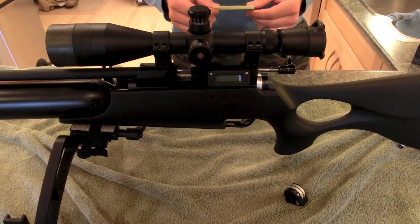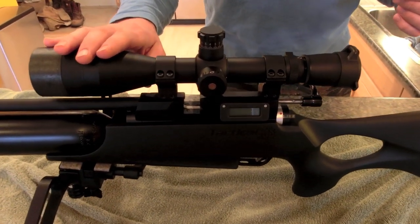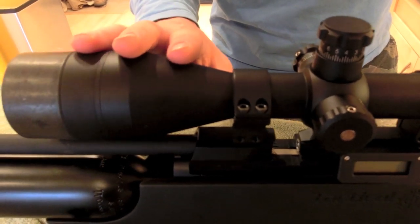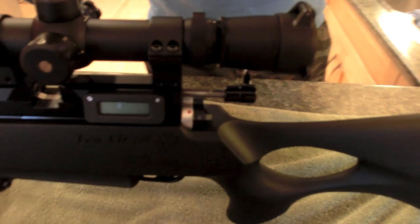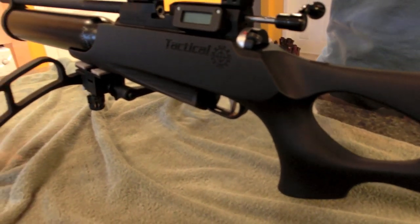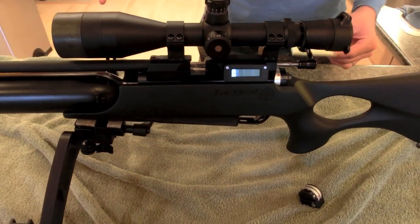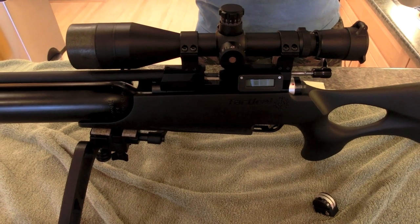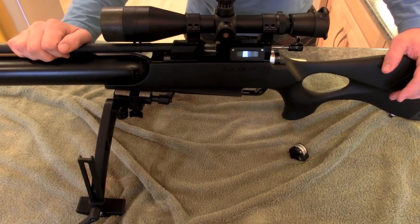I have a little piece of paper with notes here. I initially zeroed it at 16 meters just to get it on paper. Using the Chairgun software, I found the optimal zero for this rifle is 31 meters, so I zeroed it there for my quarry. Then I shot out to 43 meters, from 43 to 61 meters, and then out to 100 meters. I have photos of the groups. I know a lot of people can do better, and I myself can do way better — but it's interesting to show the rifle under real field conditions, because usually all you see is the rabbit or crow getting shot.